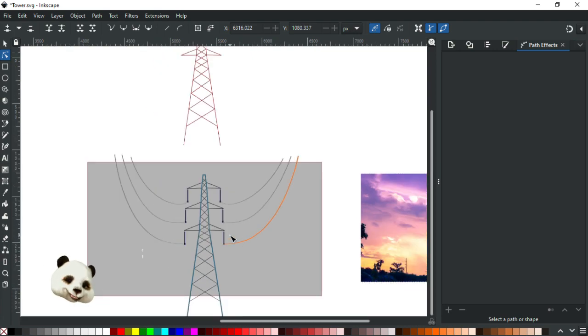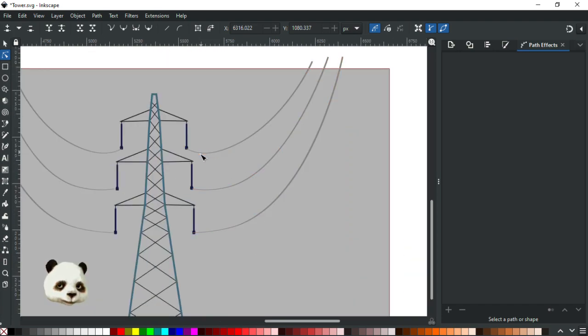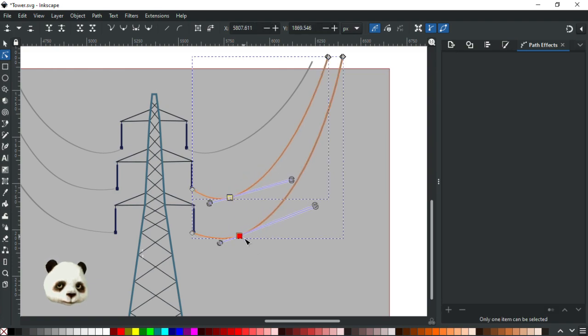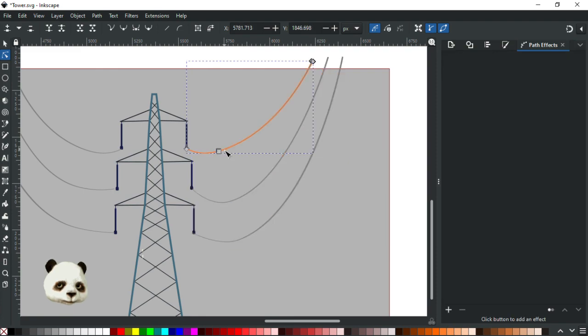Technically the gravity should pull them lower, like this, so maybe move them lower like this, and this one as well. Oh, both of you.